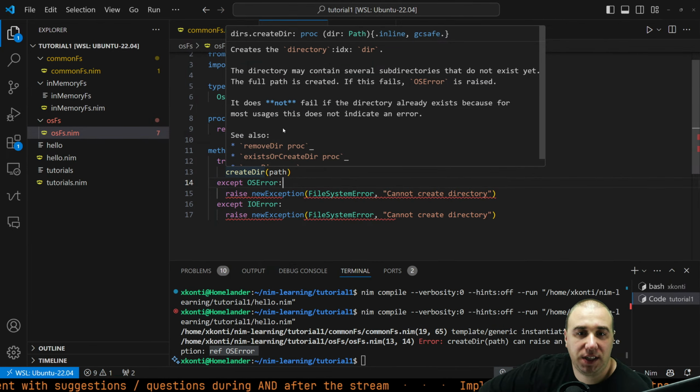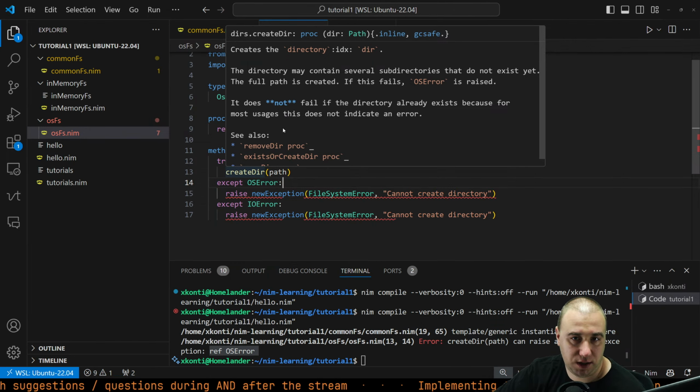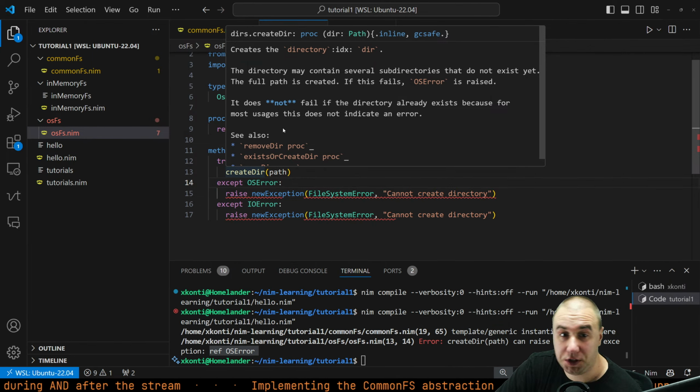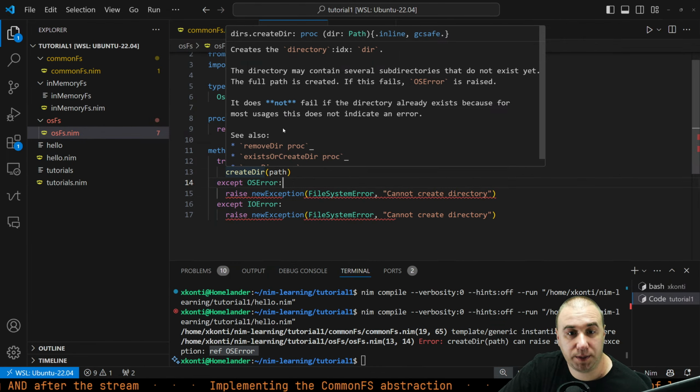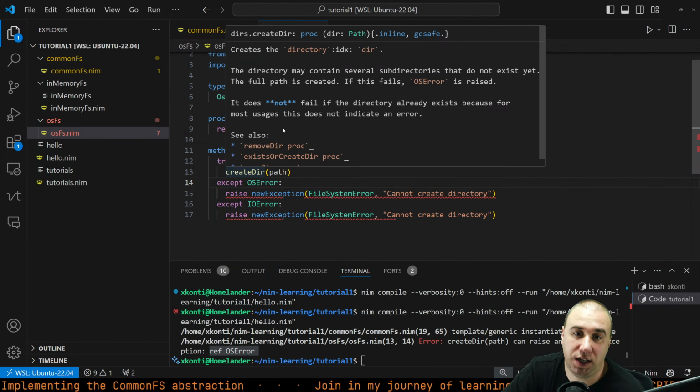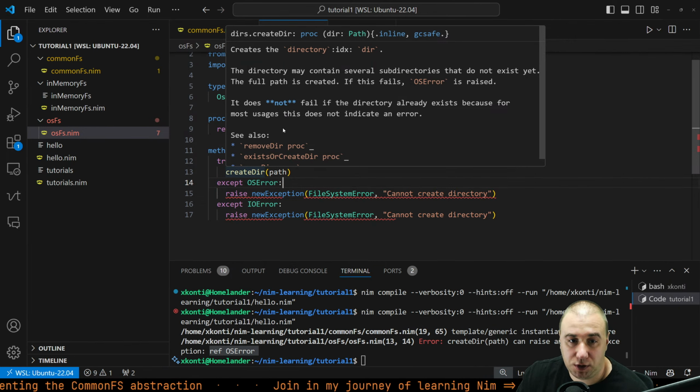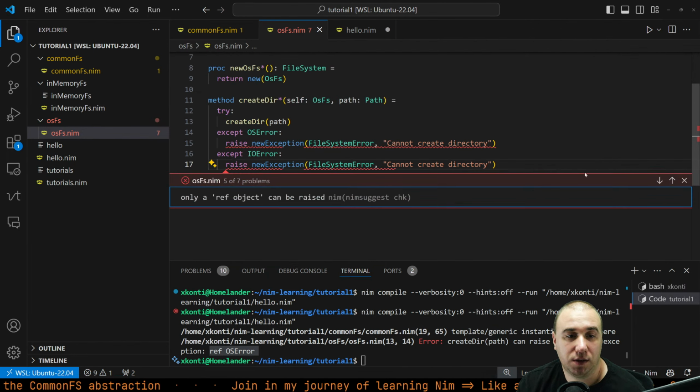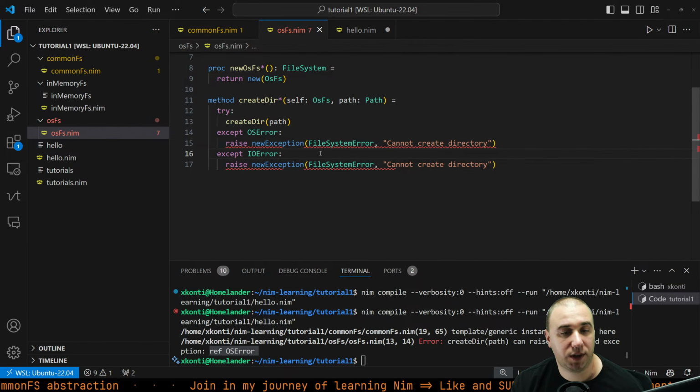The directory may contain several subdirectories that do not exist yet. The path is created. If it fails, OS error is raised. So this will be just an error, okay? File system error. And we do not know why. Okay. And it does not fail if the directory exists, because for most usages it does not indicate an error. And that's perfect. An IO error is I guess like the generic one.